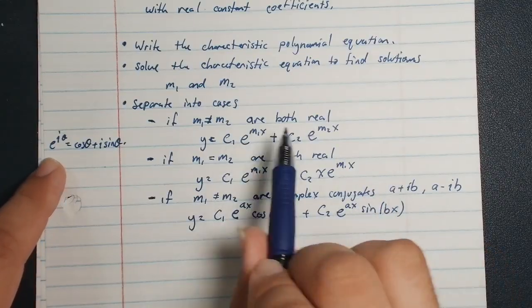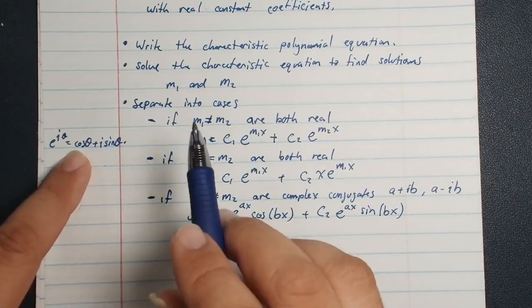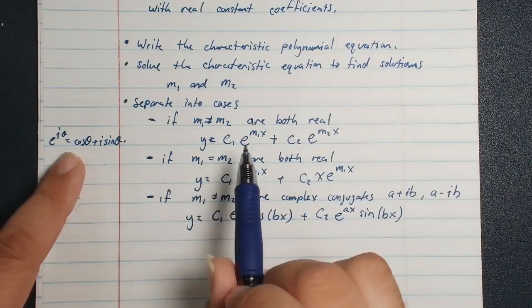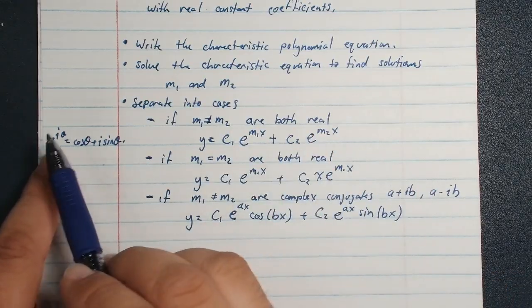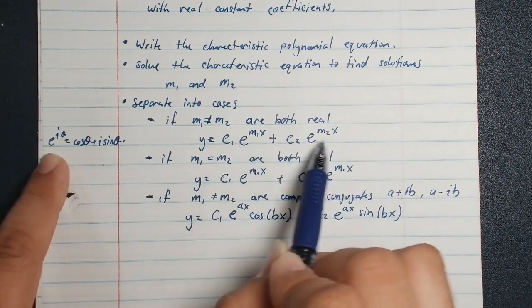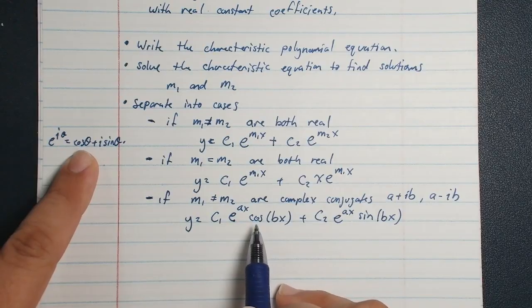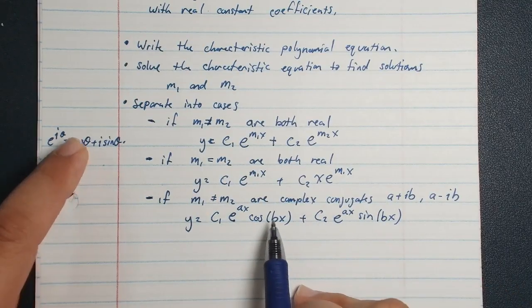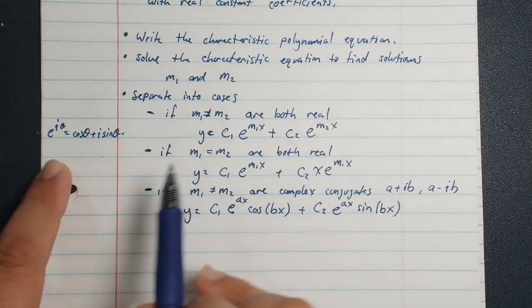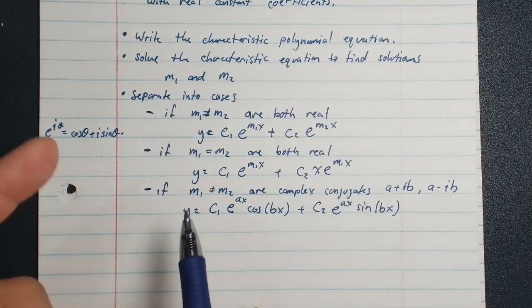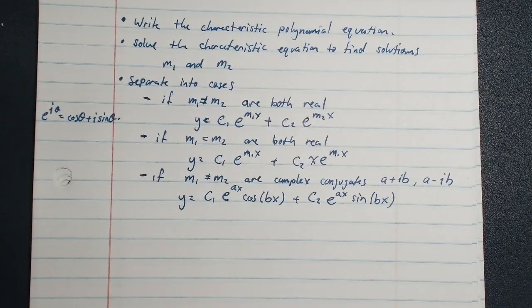Whenever you have an imaginary part in an exponential, it simplifies out into two parts, one with a sine, one with a cosine. I'm not going to go through the actual derivation, but if you do have a plus ib here and a minus ib here, using Euler's equation, you can actually reduce this down, get rid of the imaginary parts, and the expense of getting rid of the imaginary numbers is that the sine and the cosine are left over. So this is a consequence of the same procedure simplified out with Euler's equation. And it's significantly preferable. We really don't like imaginary numbers in our results if we can help it.